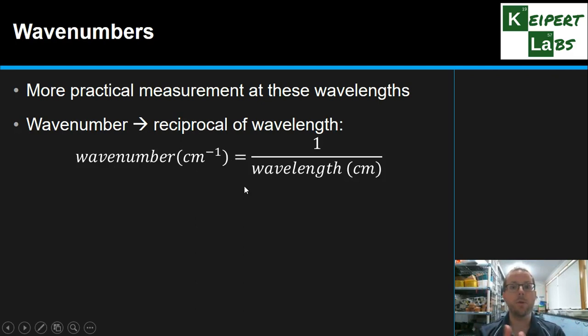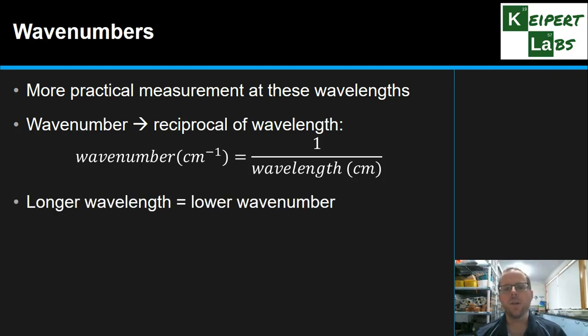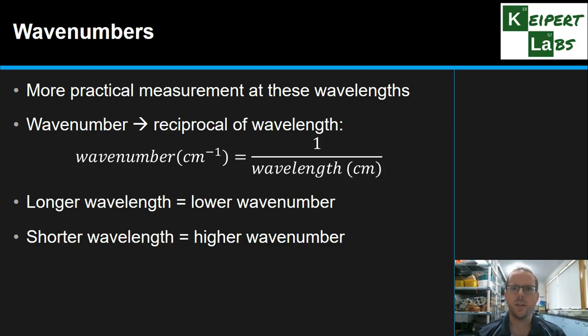With units per centimeter. So it's essentially, how many waves do we have per centimeter of space? The reason that we might do this is it now gives us integers between zero and 4,000 in terms of actual size. And so we actually get these nice integers that we can work with. For the same rationale that we use pH to transform H plus concentration, because it's easier to work with. Now what this means is that for the longer the wavelength, the lower the wave number. That is, the fewer number of waves you get every centimeter of distance. Conversely, the shorter the wavelength, the higher the wave number is. So 4,000 wave numbers is a lot shorter wavelength than 500 wave numbers, which is shorter than one wave number. The reason we talk about this is that when you'll see the x-axis of an infrared spectrum, we use this as a measure, and so it's important to know what it's about.